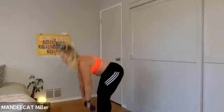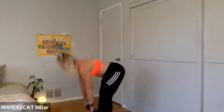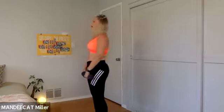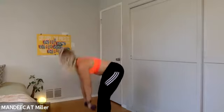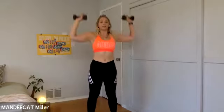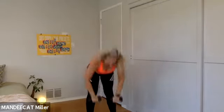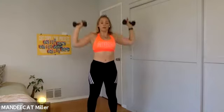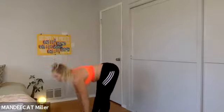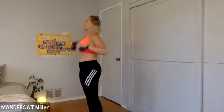Here's the bad news: in our second 30 seconds we keep the deadlift and we're adding an overhead press. So keep deadlifting — hinge, rise, press, return. Hinge, rise, press. Hinge, squeeze, press — abs in tight as you reach the weight over your head. Inhale, exhale, squeeze. We're going to set those weights down and get that heart rate up.